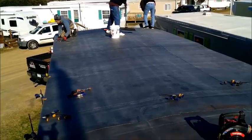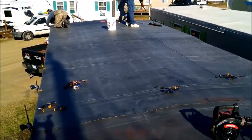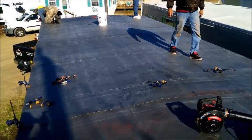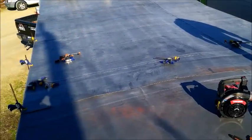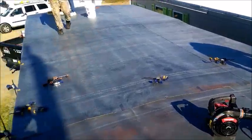I probably sweat it too bad. I had one of my customers ask me about that the other day. He asked me, after he did this, would it hold the snow or how do you get the snow off? I suggested a plastic type of shelter. I don't even think you need to remove it at all.